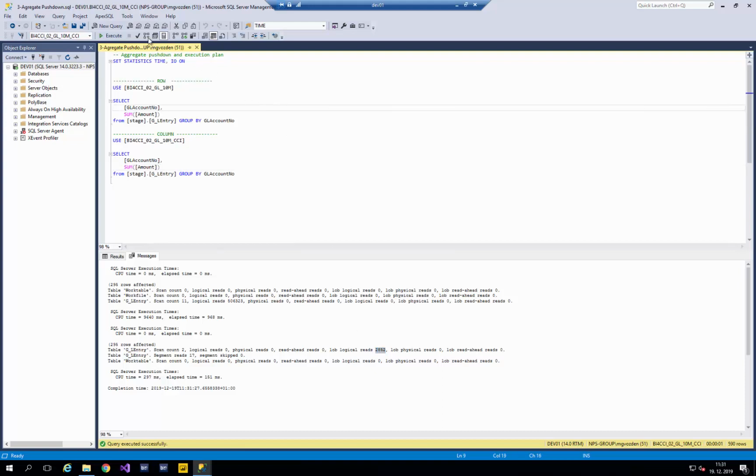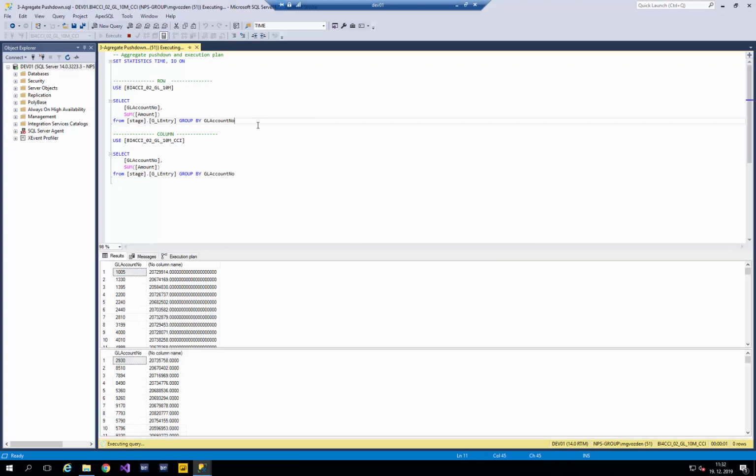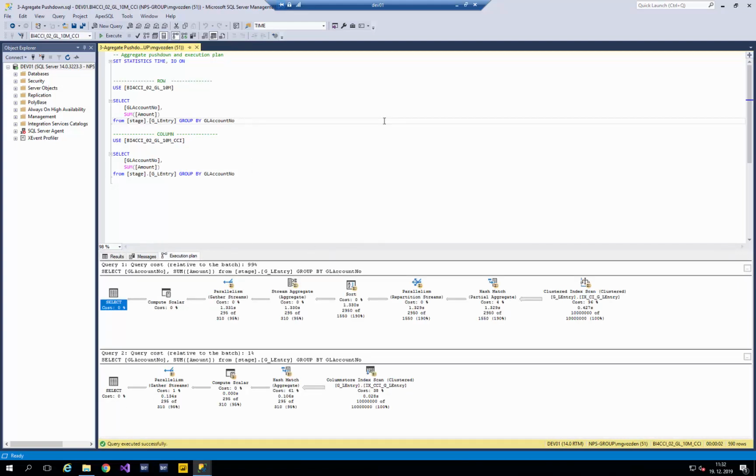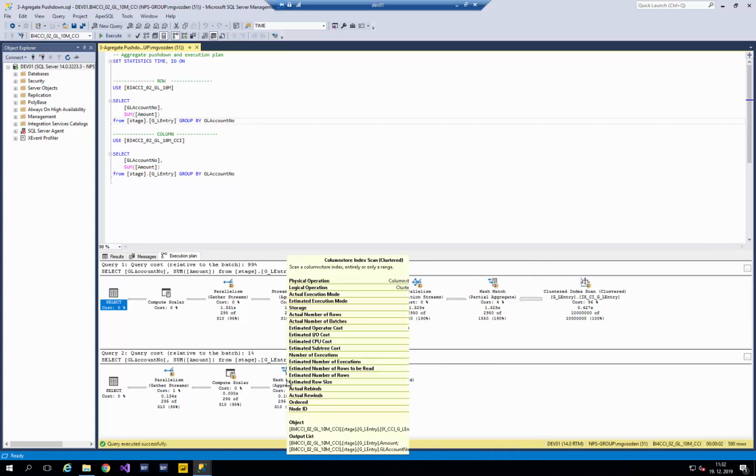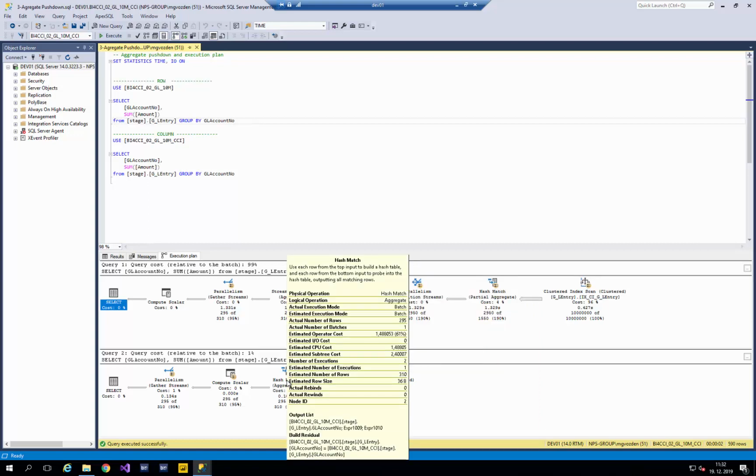But that's not all. If we also add a request for the execution plan, let's see it. We see that the row store execution plan is, we would say, more complex and longer. It has more nodes, and that is true. I will try to explain it in a very simple way. The column store is way smarter because it joins the operation of filtering and aggregating in the same filtering node and sends much less data to the next nodes, which results in much faster query execution.